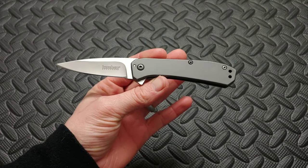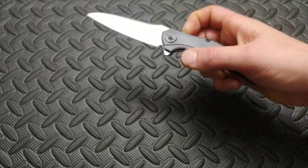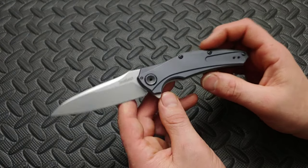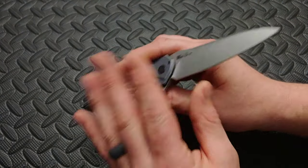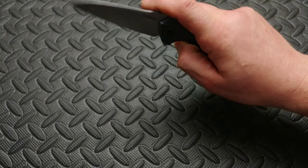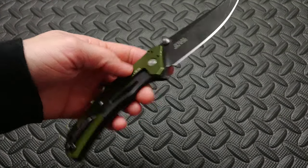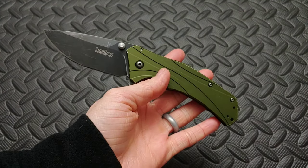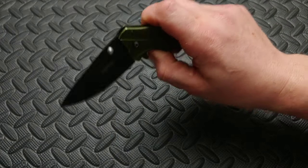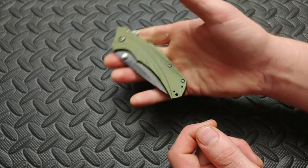Here's a tiny Kershaw — the Aptitude, or Amplitude; we call it the Squirt. It's a little assisted knife and one of my first — I love it. This one is the Bare Knuckle — an amazing knife, beautiful design and another great EDC from Kershaw. This is the Kershaw Knockout — I always mix it up with the Bare Knuckle. It's a subframe lock but assisted and massive, so we call it the Ogre. One of the only assisted knives I truly enjoy. Man does this thing take a good edge — ultimate cutter and great work knife.